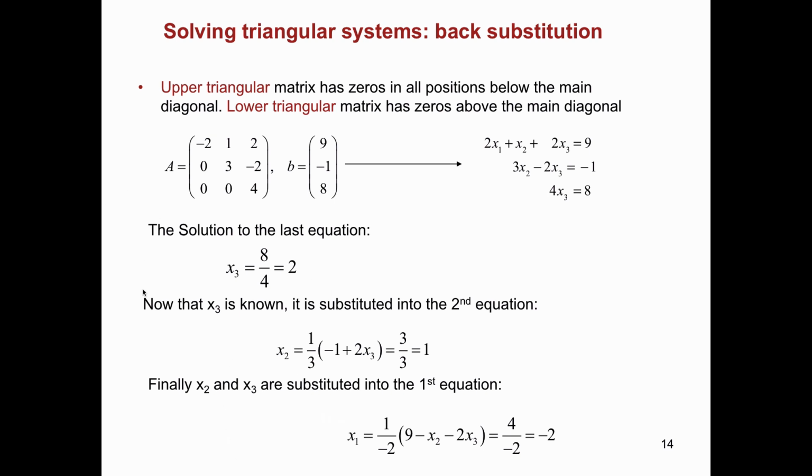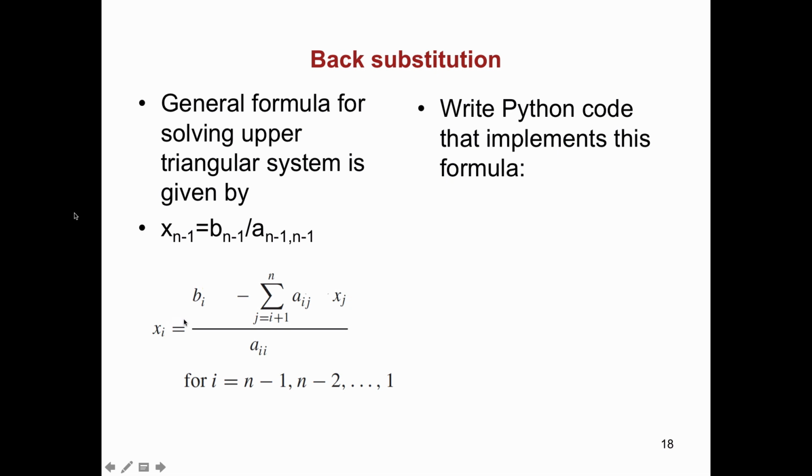This is great when we are doing it on paper, right? So now the question is, how do I program a computer to do so consistently? Writing a line that solves for this last one is easy. But after that, I have this diagonal element, and all of the others afterwards I know, and I need to put them on the right-hand side in an equation. That's essentially what is done here. So this is my last element. And then for all of the others, xi is my bi, which is what I had on the right-hand side, minus some of the preceding elements, the ones that used to be on the left-hand side, multiplied with the appropriate coefficients, and divided by this diagonal element Aii.